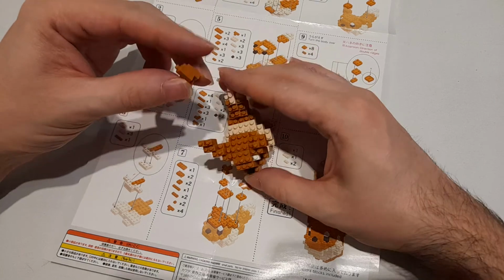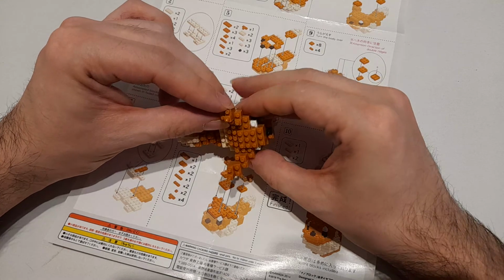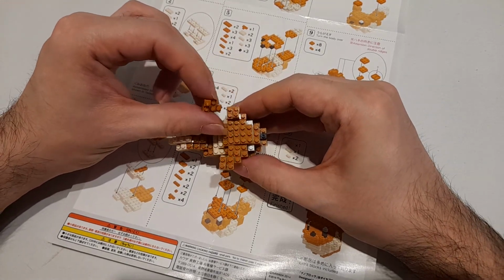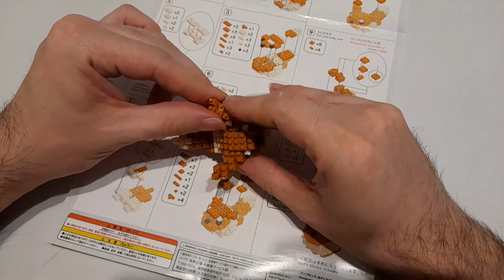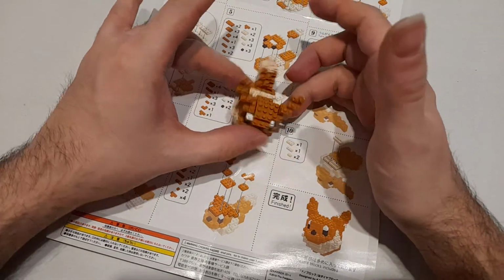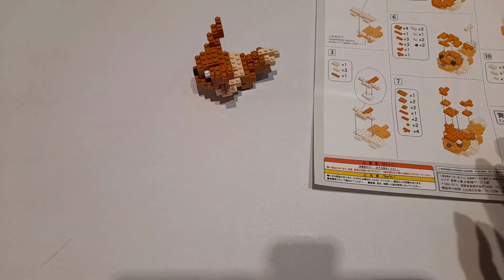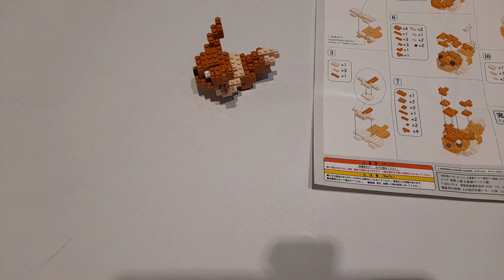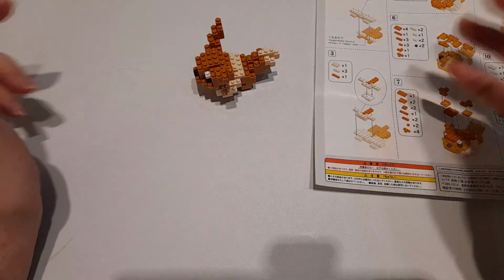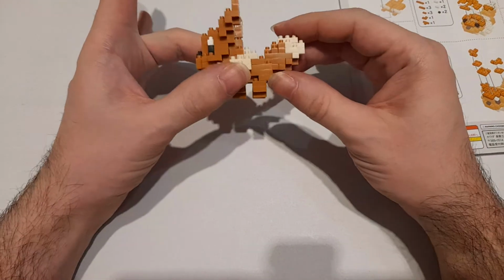How did this go? Nope, not that way around. Okay, there we go. And yes, it's finished. You always get extra blocks, and there we go. Oh boy, that's one of my fiddly ones. Fair enough, I made a few mistakes, but yeah, it happens. Like I say, you take your time on that, and there you go.